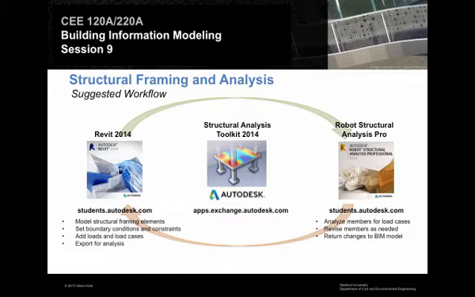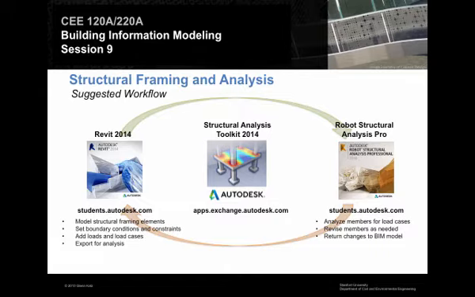So if you put in a beam or a column or something, we can actually go through and compute the loads on that column, the loads of that beam, and size it all. It's really an active model for analysis, as well as for documenting your design intent, so both. As we move on through the course, we're going to use Revit, what we've been using for our basic modeling of the elements, and we're going to show you how you can tie that into structural analysis tools.